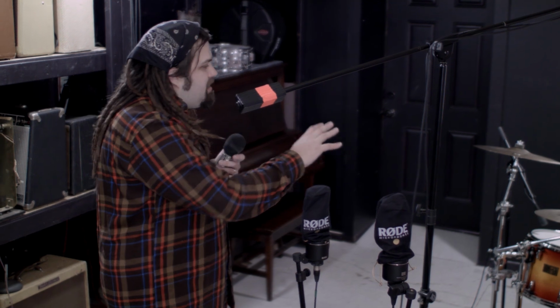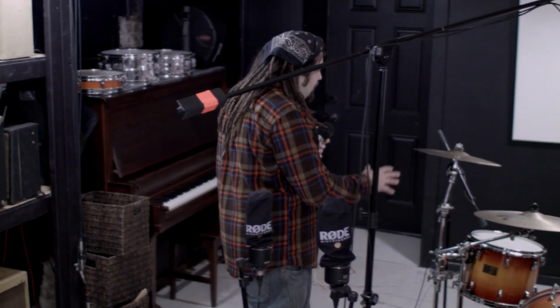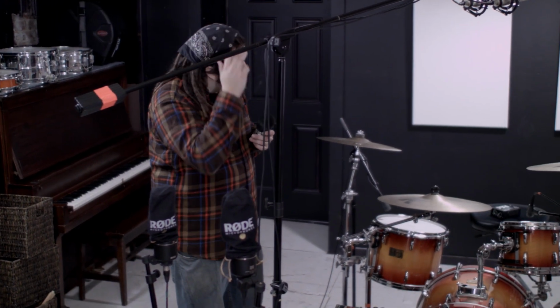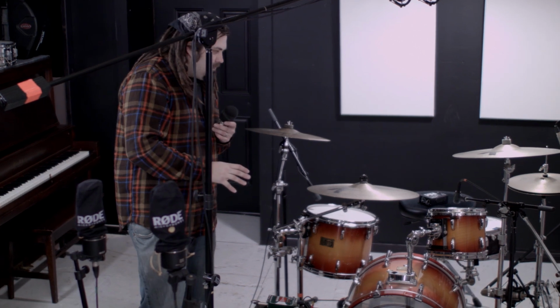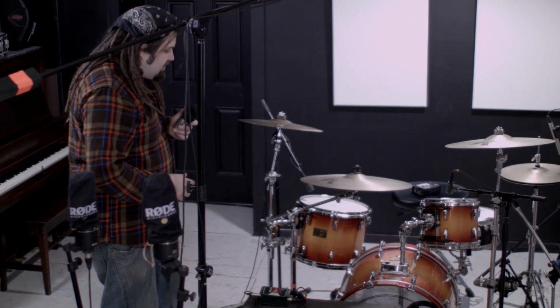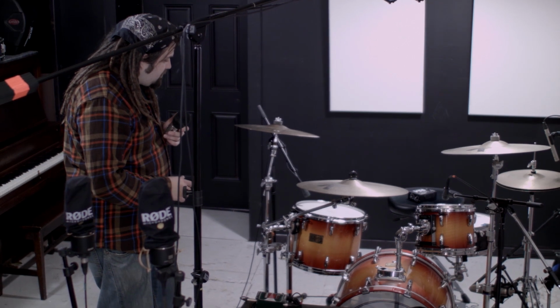I don't have to use any muffling on the toms whatsoever, and I use an ambassador head on it, and it always sounds like there's a little bit more muffling on it. So it's been a great kit. About 16-year-old kid at this point. So it's been really good to me.